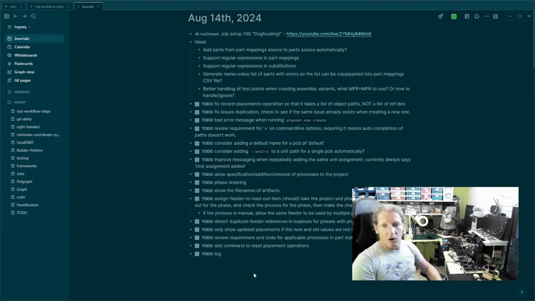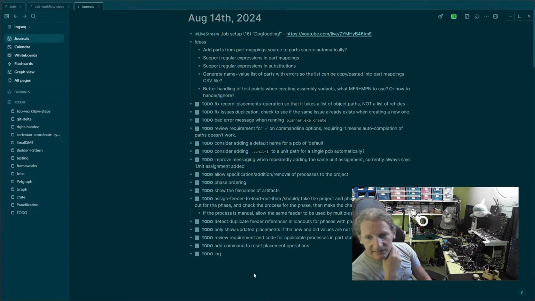Do we need to mark a phase as being completed as well? Like, have all the operations been applied to it? That should probably be able to be determined automatically if all the placed flags were set true. And if they weren't, there should be an error. And then you should be able to look at the status of it.